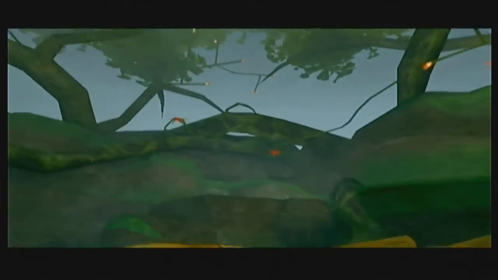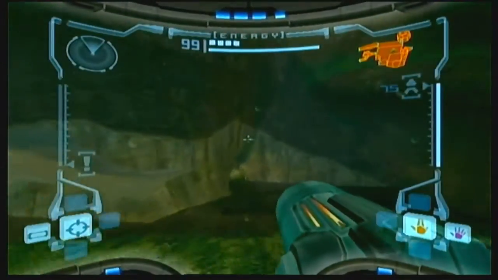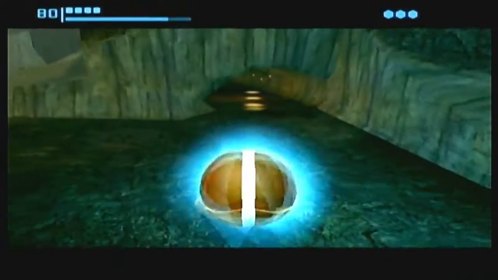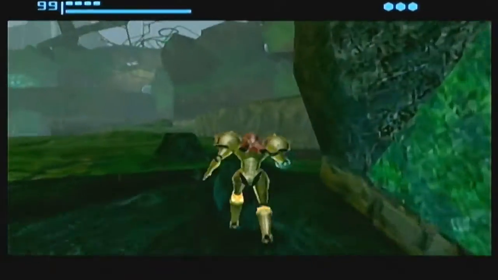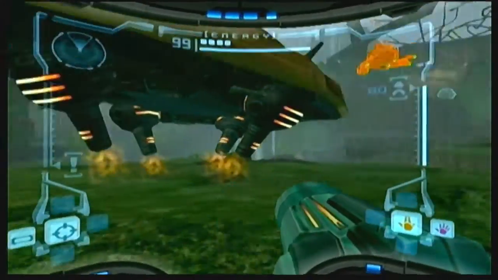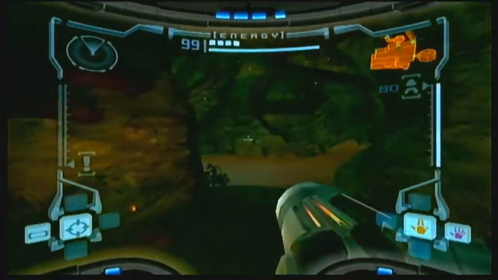And we're going to quickly grab a power-up that's literally right behind our ship. Literally. Tiny little tunnel back there. And now we carry on to Chozo Ruins.